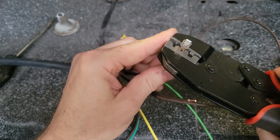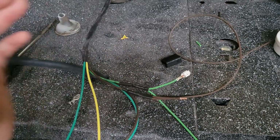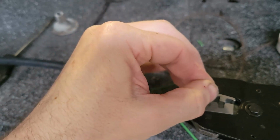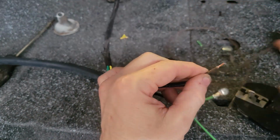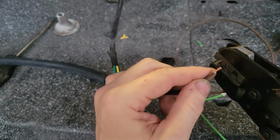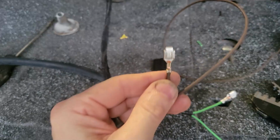There you go. That's a little long. You gotta really crimp it. And there you go. There's that one. Do the other one, and we've got to do this on both sides. This is the part that's hard, getting it in the jaw, because it doesn't want to. It wants to fight. No, I'm gonna twist. I got a wire in my way. Insert it till you can see it. Pull it back a little bit, and then squeeze the snot out of it. And that's it. Another pretty connection.